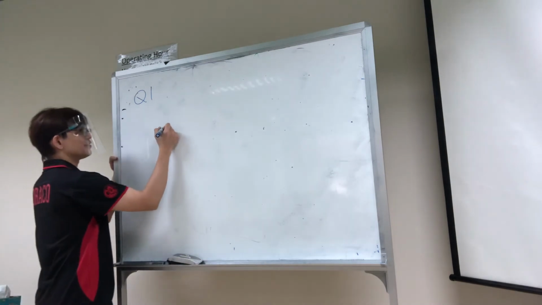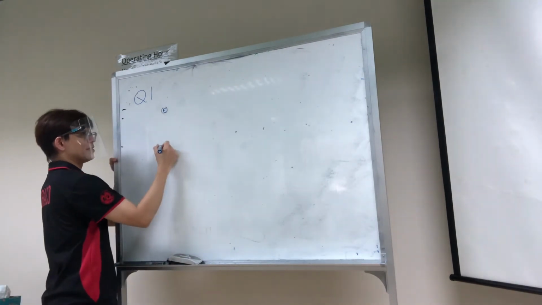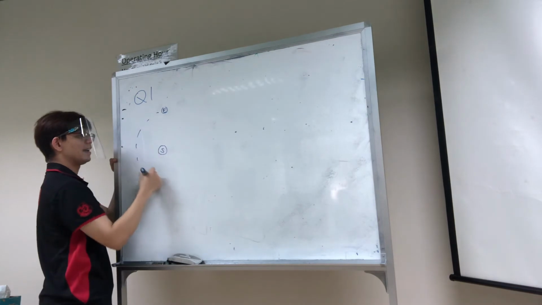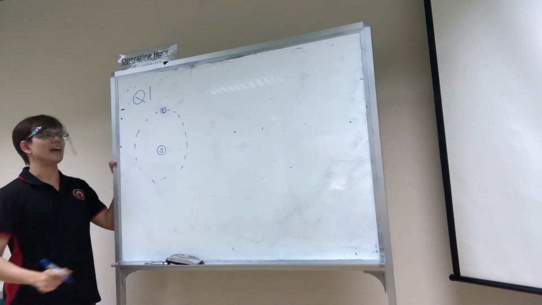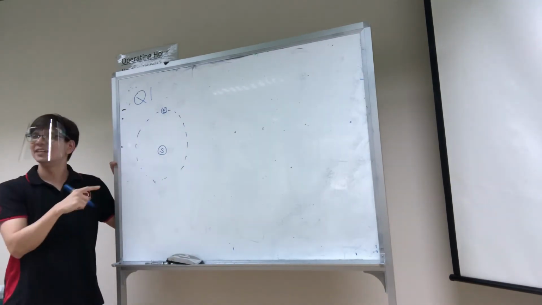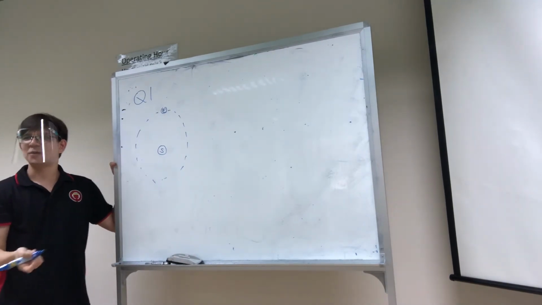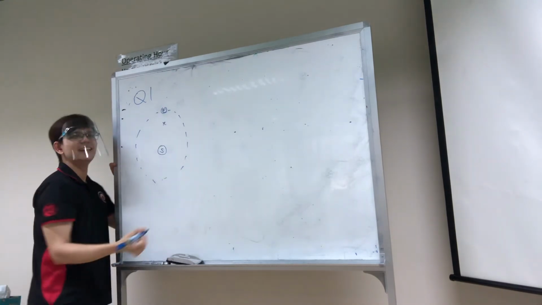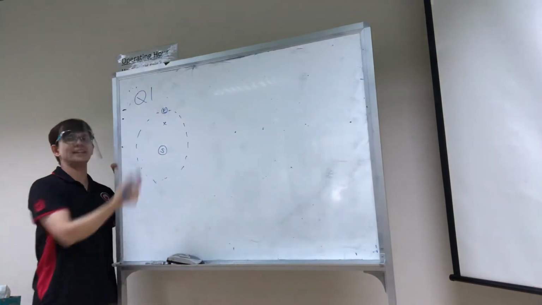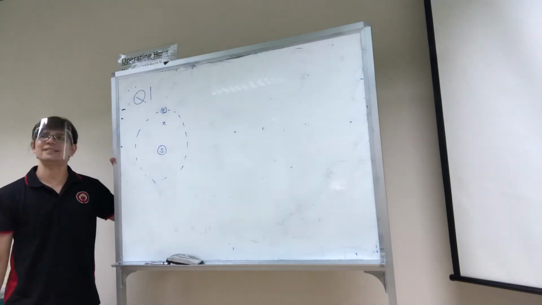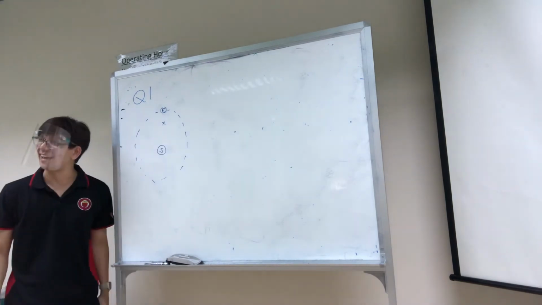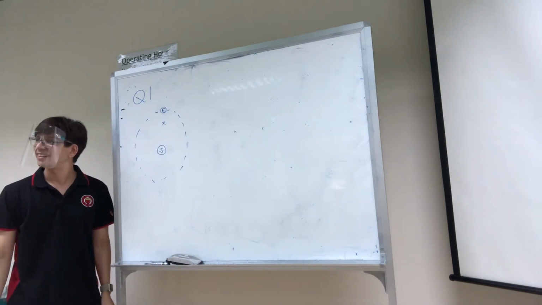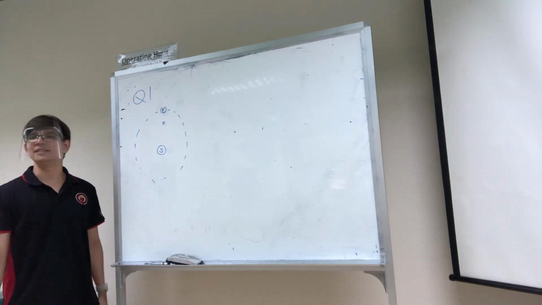So we have the Earth. The Earth goes around the Sun. And if we apply satellite motion to the Earth and Kepler's third law, we will know that if I know the distance from the Earth to the Sun, we should be able to guess the period. And the question tells you there's a satellite somewhere here, and the satellite is of course closer to the Sun than the Earth is in the diagram. So if I apply satellite motion again, this satellite can't possibly have the same period as the Earth, because it's closer to the Sun.